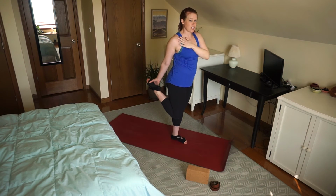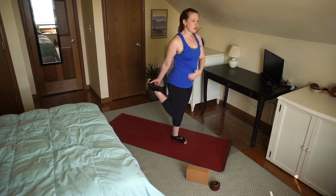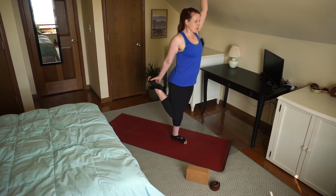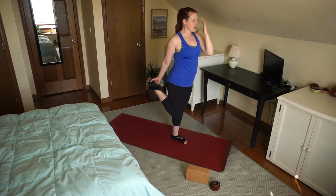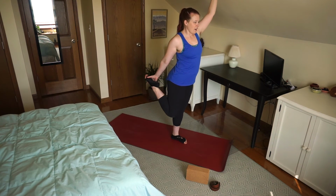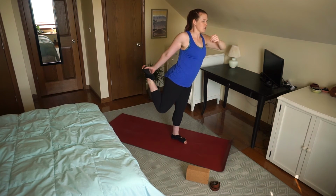If you feel a stretching here along your shoulder, or here along your chest, or on your quad, this may be the full extension of the pose for you, and I would encourage you to stay here and enjoy the stretch. But if you want to continue, set your drishti, the one spot that you're not going to look away from, calm your mind, and start to kick back into that hand so that you're pulling your chest open.